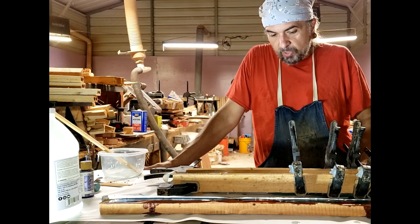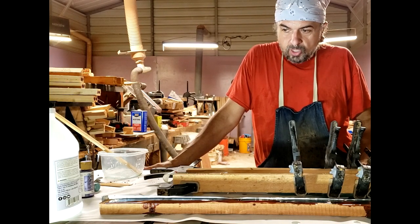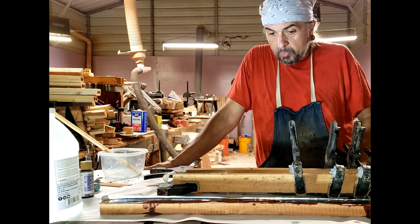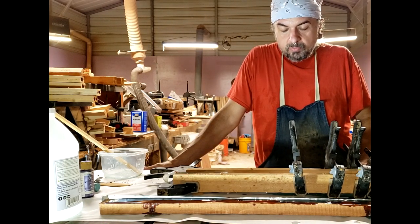But I feel like if we come back tomorrow, we're going to see a major change in the hardness of the structure and how everything's turning out. So I think we should be in good shape at that point, and we'll be able to plane it down and get it going as far as making a blank out of it, probably tomorrow night, maybe the next day. So see you then.